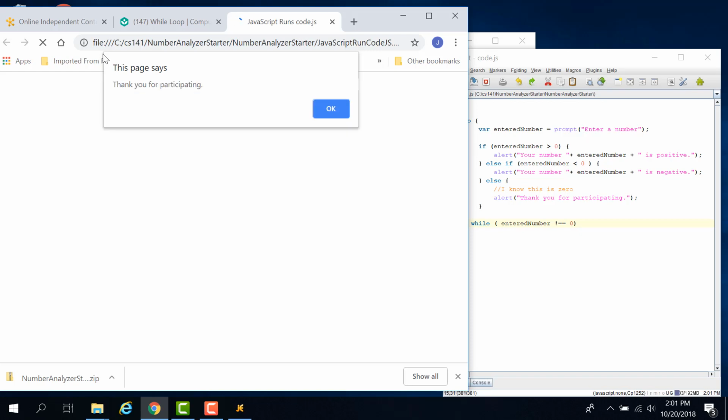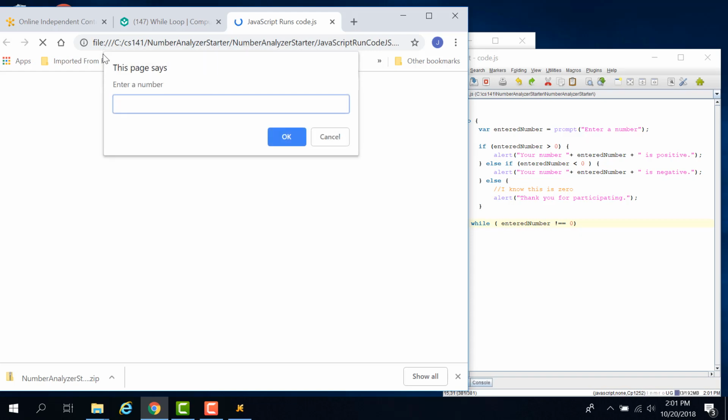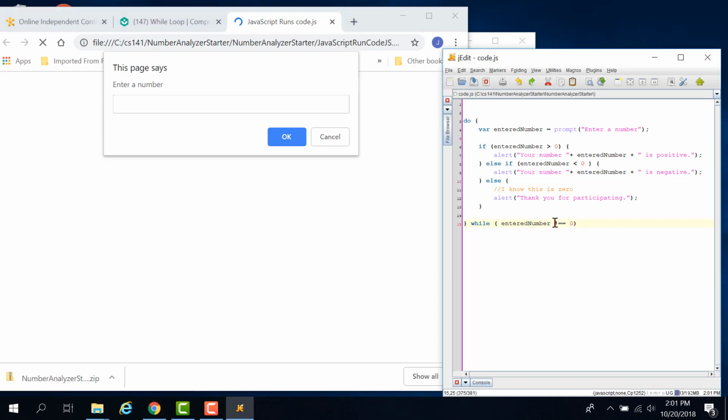Then it knows. Oh, it didn't know. Remember what I said about these double equals? That it's not going to apply any conversion. Well, when we prompt to enter a number, does that return a number or a string?